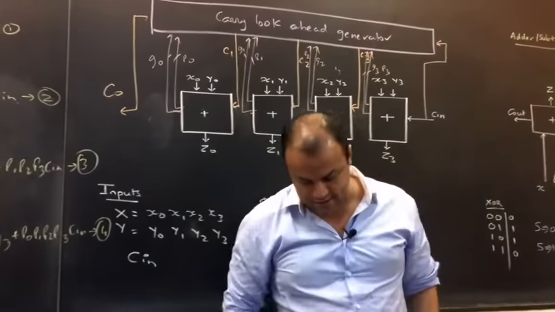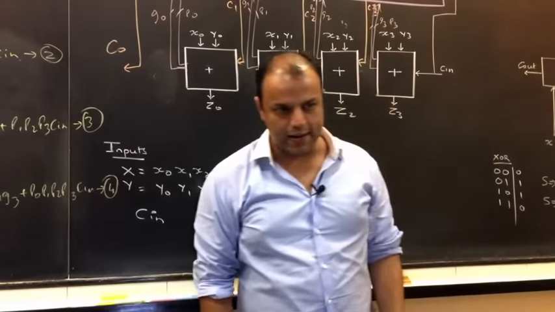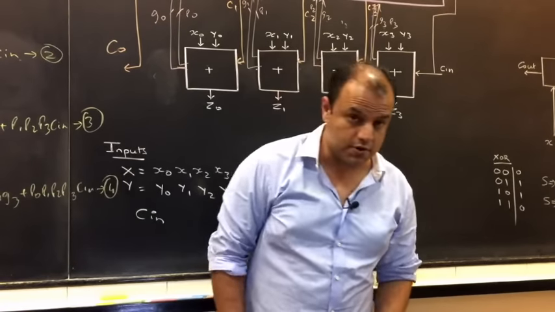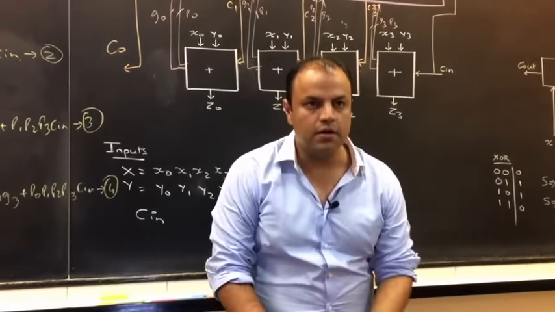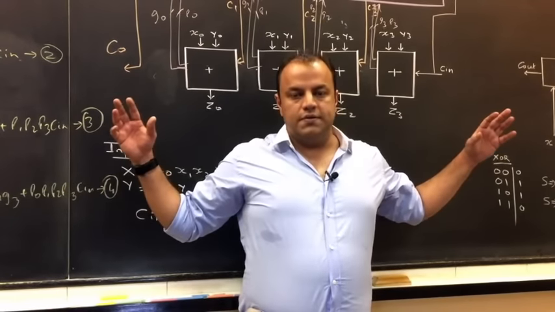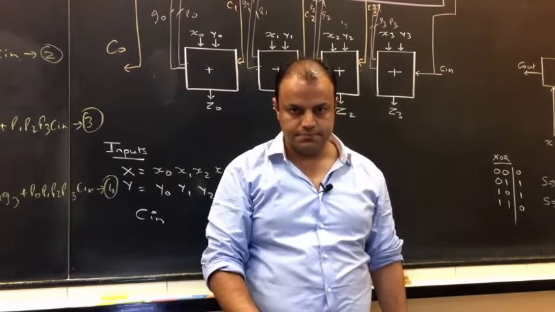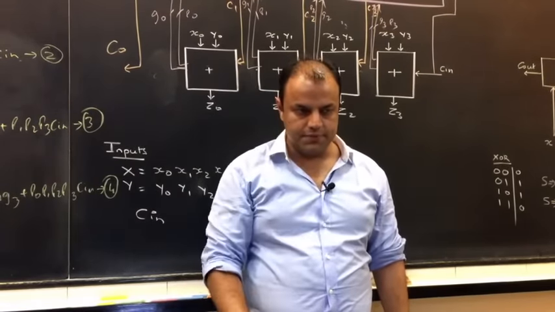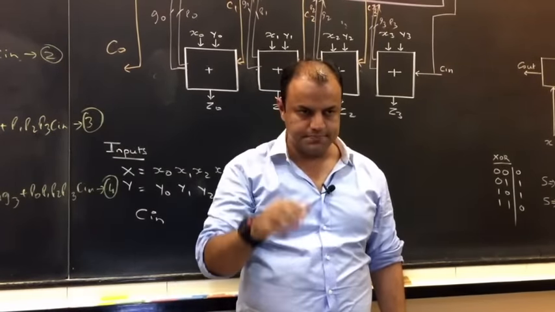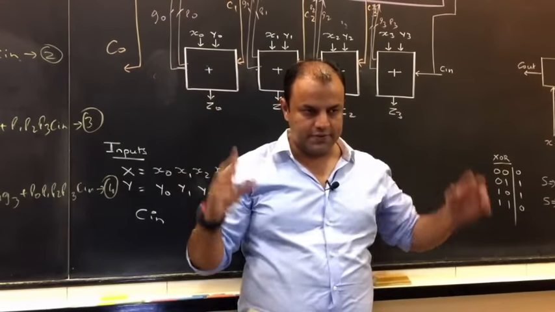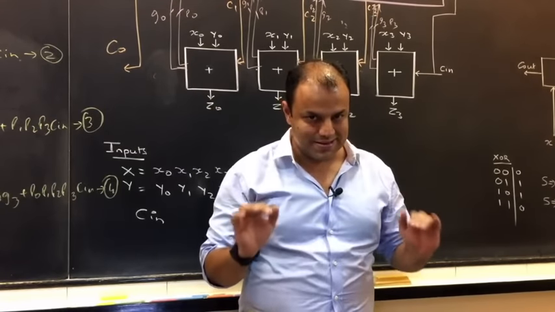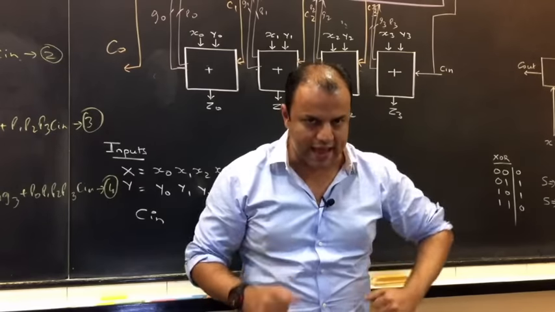So what do you understand? Let's not get bogged down, and let's please not think this is funny, because it's not. This is very interesting. What have we achieved? We have achieved a 4-bit adder. To add 4-bit numbers, what do you need? These are your 4 bits. The problem was not in the sum. The problem was in the carries.